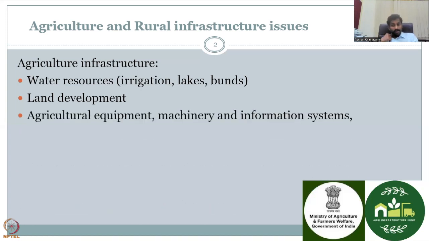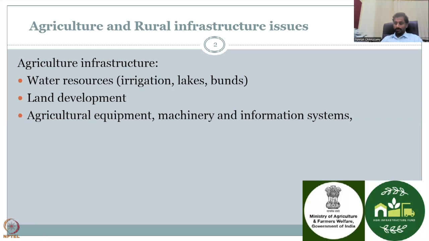The other agriculture infrastructures would include agricultural equipment, which, as you see from the logo at the bottom, is a van for transporting agricultural produce, and a van that can bring in fuel for the agricultural pumps, fertilizers, pesticides, and even labor. Because sometimes if you don't have labor, you go to different villages and bring people, manual labor, and then you use it in your field. So this agricultural equipment is also a part of rural infrastructures.